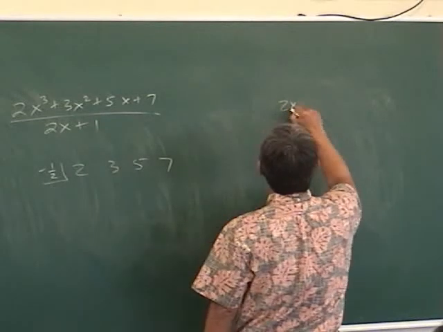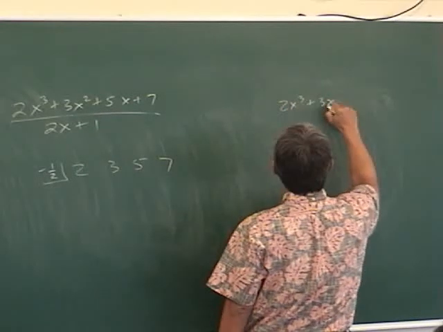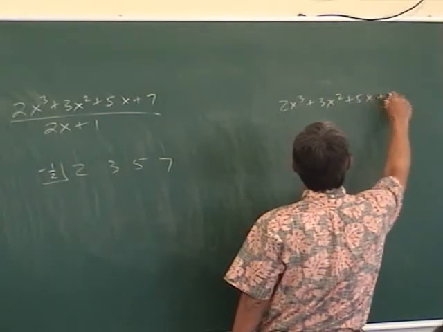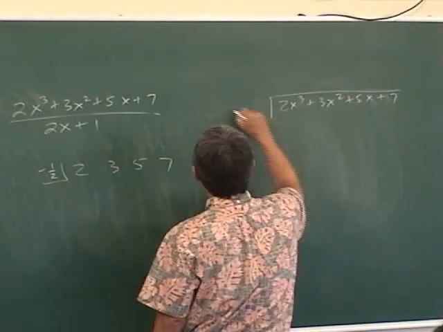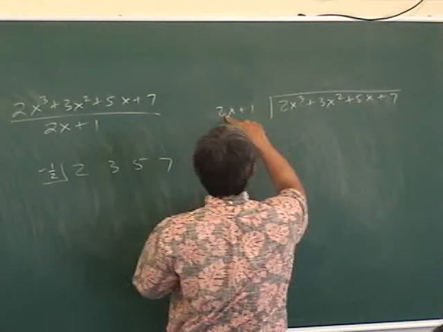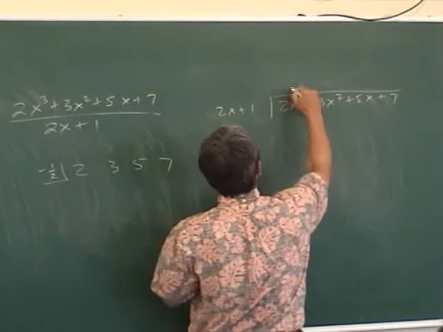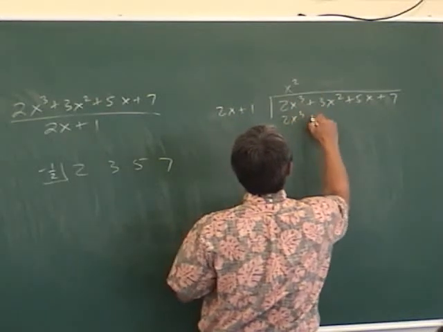Okay, let's do long division. 2x cubed plus 3x squared. But that's what we learned last year. No, it wasn't. Make the house. 2x plus, let's do this really quickly. 2x goes into that how many times? Quick. X squared. So that's 2x cubed plus x squared.